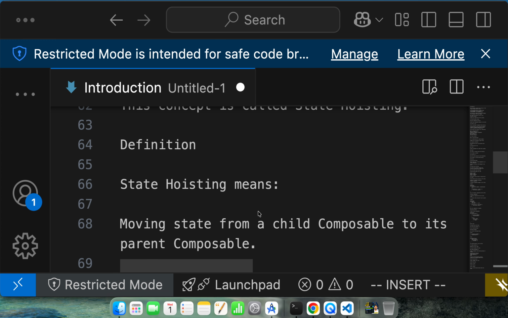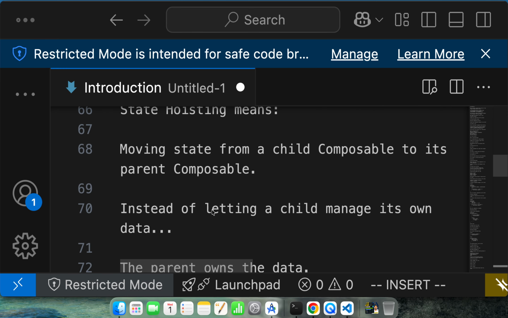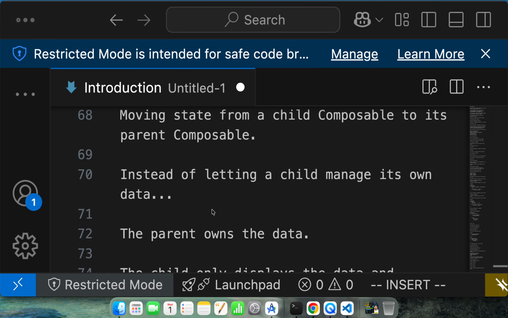State hoisting means moving state from a child to its parent composable. Instead of letting the child manage its own data, the parent owns the data.